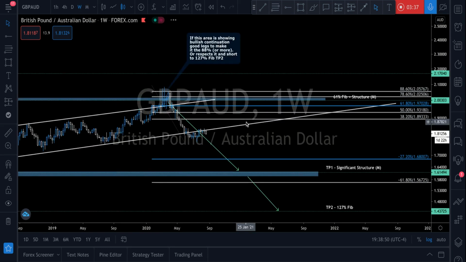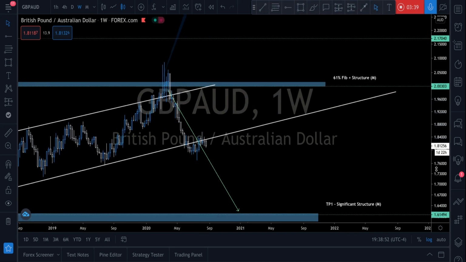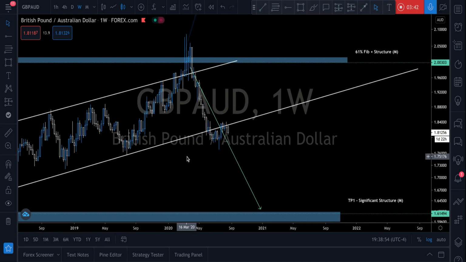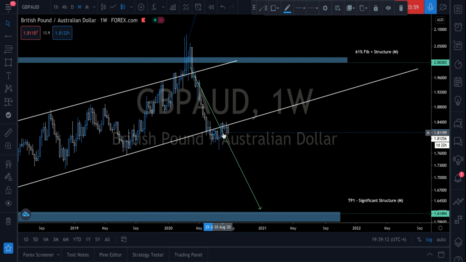However, let's take a quick look at the weekly chart and show you what's going on right here. You can see we did break through, and not only that, we started testing this ascending trend line as resistance. We came up, tested it, and had a little W pattern formation right here, and we came straight back down to this neckline. As you can see, we came down to this neckline perfectly. So it could be a potential area of support for us to bounce off of and continue up to this 38 area like I talked about.